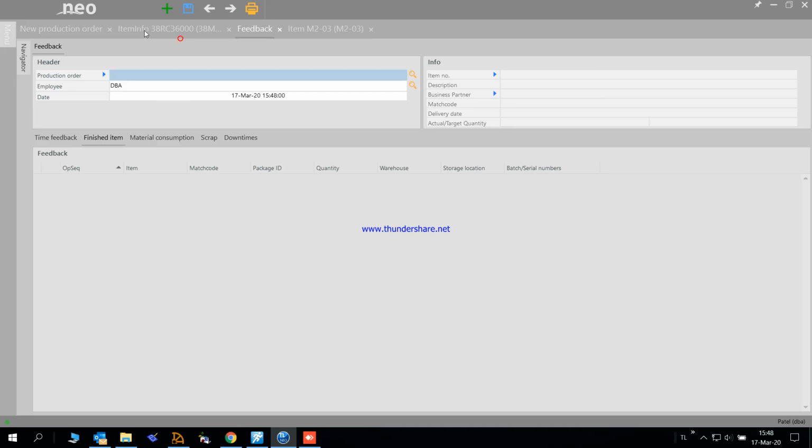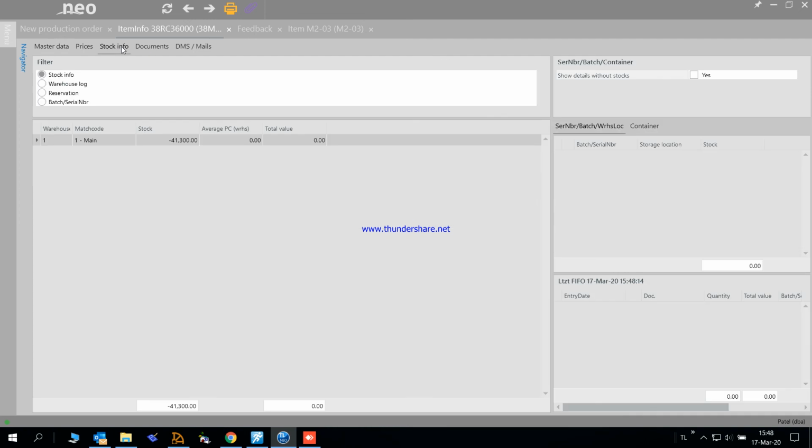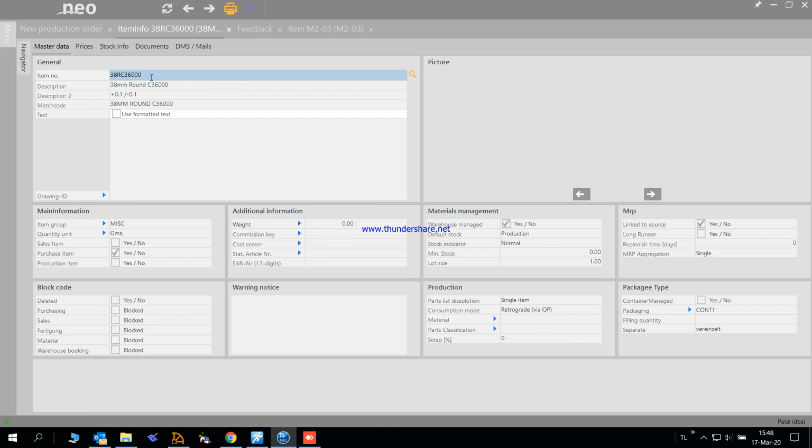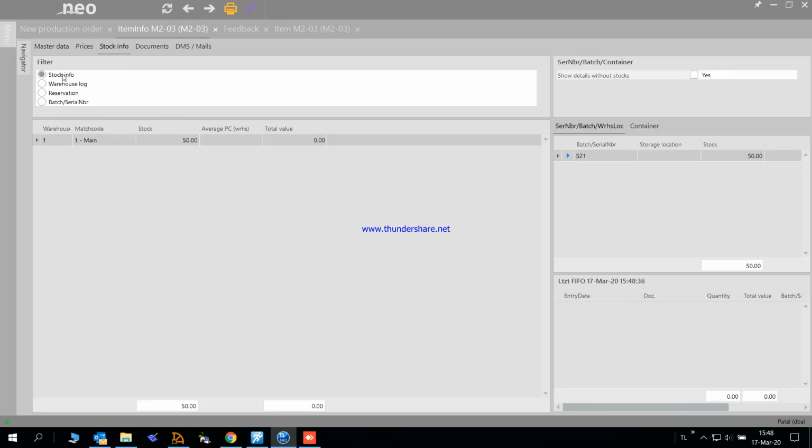So this is how. Let's go to item info, and this is the negative stock that we have. And negative is because I said that if stock is going negative, it's okay because of the demo database. And as far as M203 is concerned, the stock info is this. 50 was the last production feedback item. So we got the stock of 50 pieces, and here is the batch wise stock.